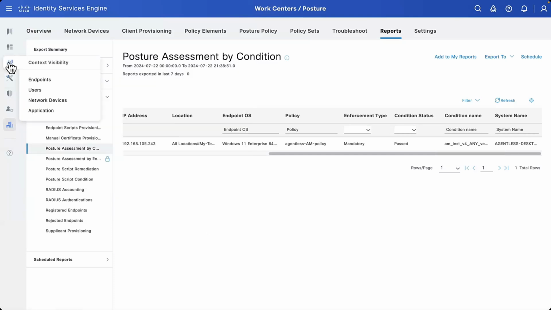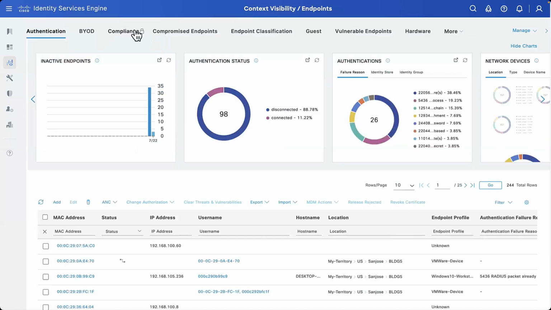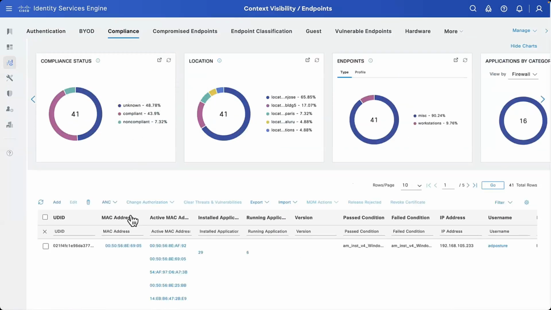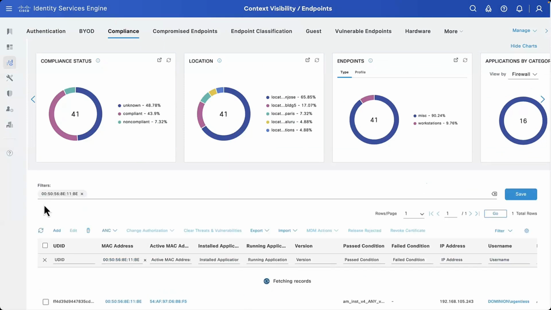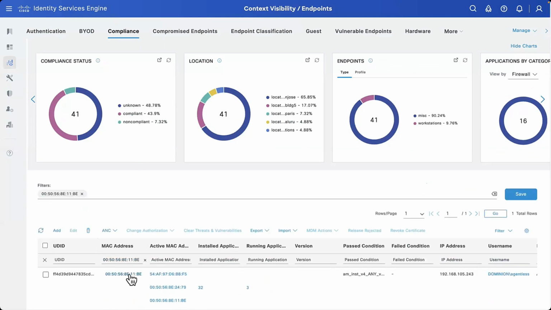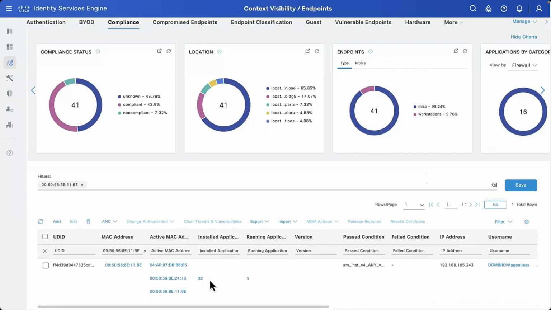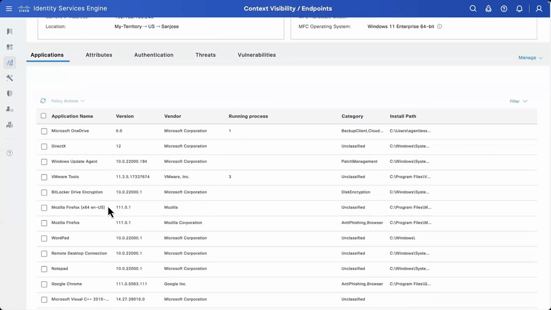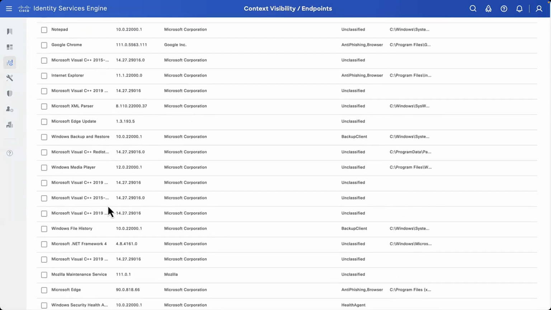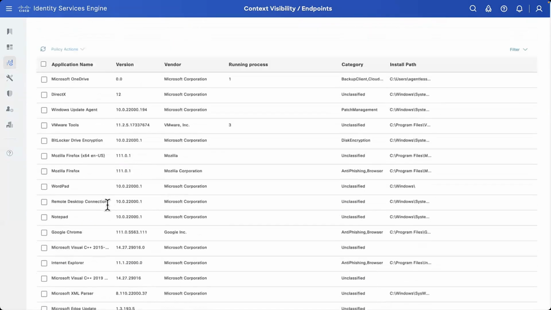Now, if I go to the context visibility, go to the compliance, and filter using that MAC address, you could notice that this endpoint had so many applications installed and running. So it grabbed the installed applications and running applications on the endpoint. If you click on it, you'll see what those applications are.